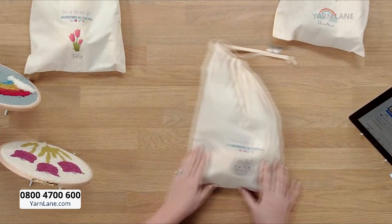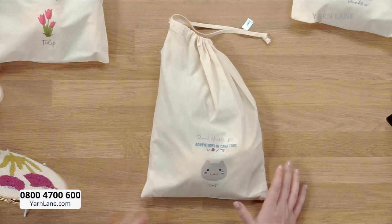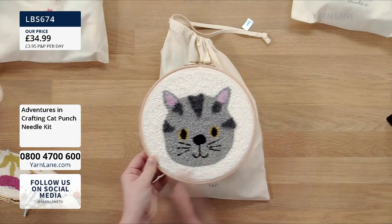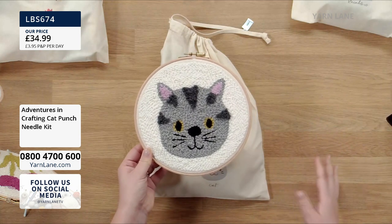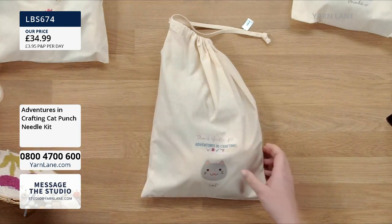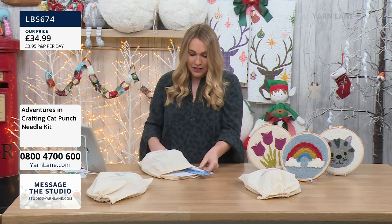If you're thinking of gift ideas for Christmas, we are still offering delivery for Christmas. They are put together so beautifully and this is what you're going to be able to make. It looks so complex to me — it really does. Any questions, get them in. I'll be asking Sam all of the beginner questions as well, and inside the kit — it's the first time I'm looking in here — it's a nice goodie bag full of everything that you need.